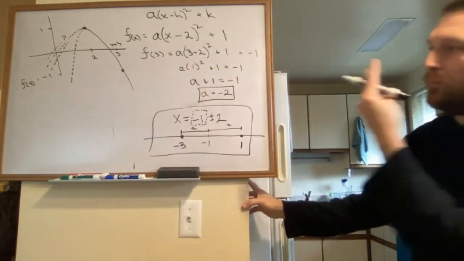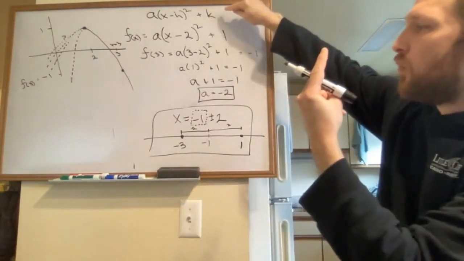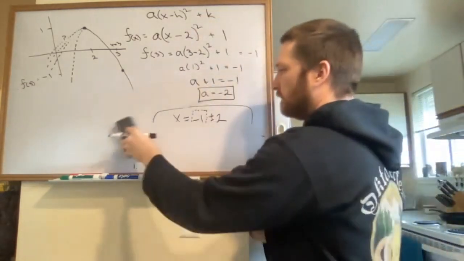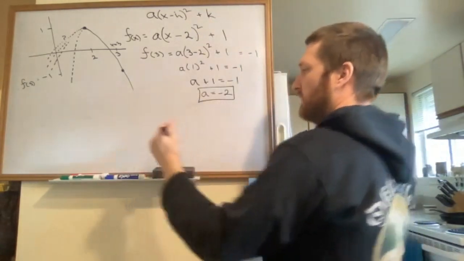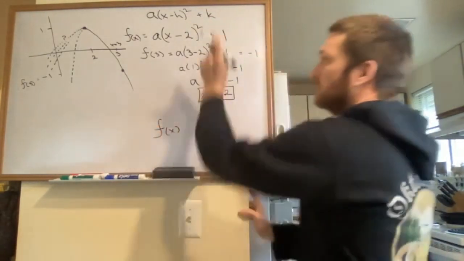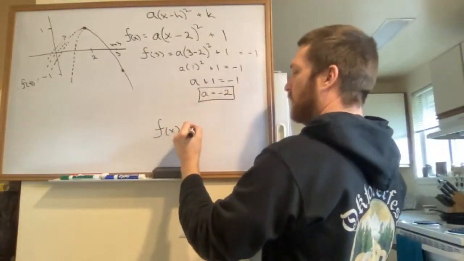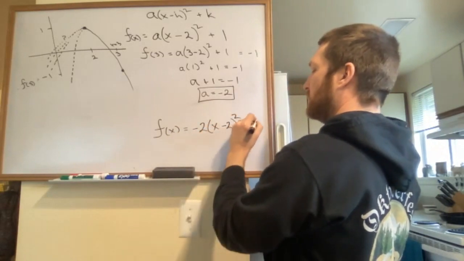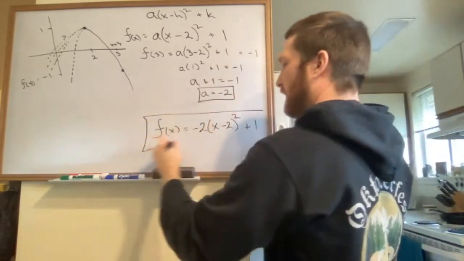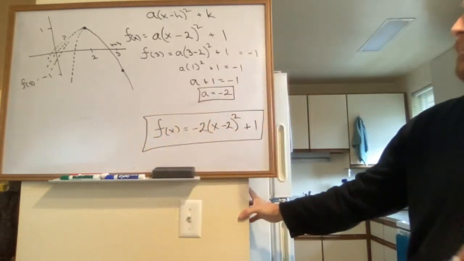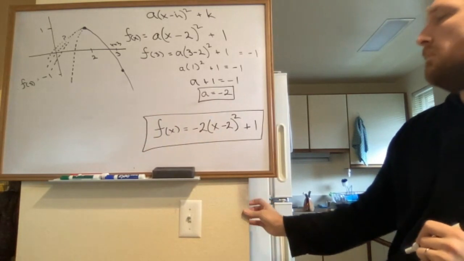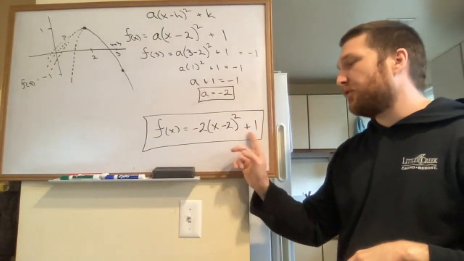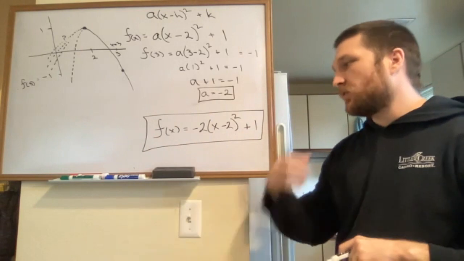So now with 2 points, I was able to find the equation of this parabola. In particular, I'm going to go ahead and write it down. F is equal to, the A is now a -2, so -2 times (x - 2) quantity squared plus 1 right there. That's my parabola. What I'm going to ask you to do in your homework is then rewrite this in standard form, the ax squared plus bx plus c.